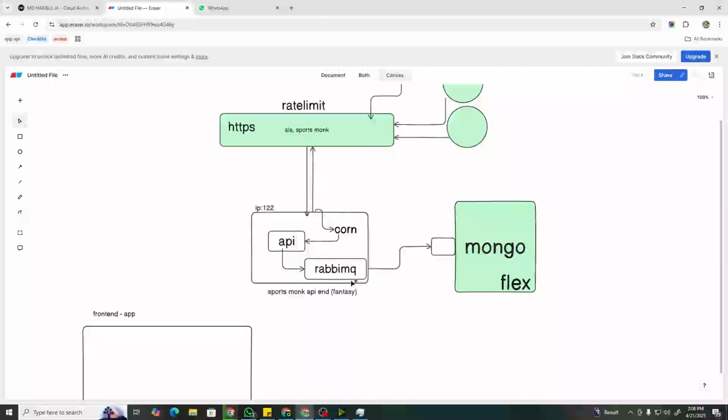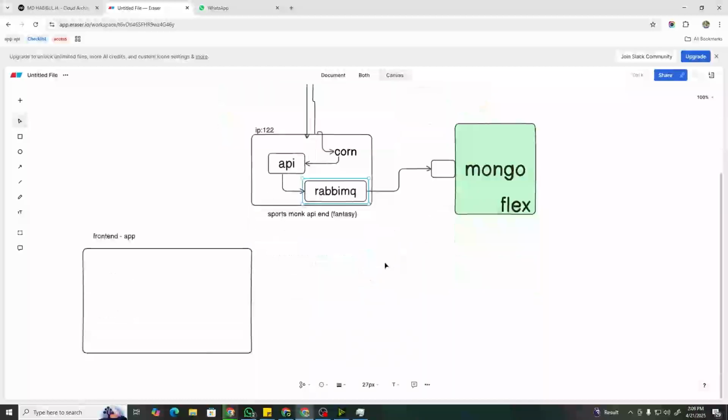RabbitMQ itself is not the problematic thing. The problematic thing is the server: the same server that runs RabbitMQ also runs the API endpoints, the API backend. The backend and RabbitMQ reside within the same server, and that is problematic.